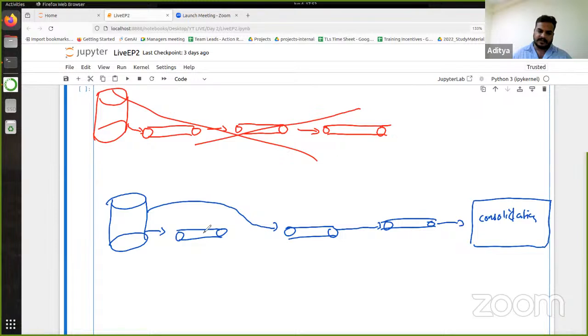So this can come here, and this can also come here. Now it's not a linear flow anymore. The flow of the data has suddenly changed, and because of this change, our processes have become automated. So let's see how we can create these pipelines.